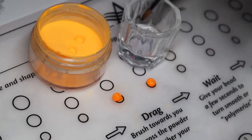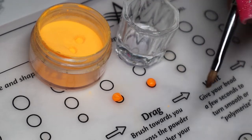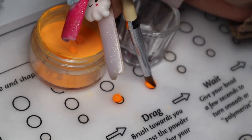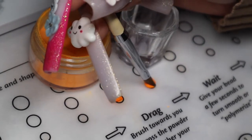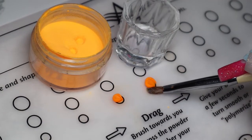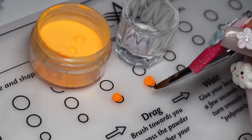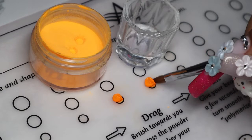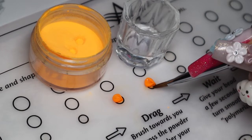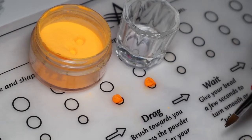I'm going to clean off my brush, dip it back into the liquid, take off all of the excess liquid, and then from the center, we're going to push back, push back, push back, and then we're going to bring in. Super simple and easy. The more you bring it in, the more of a kind of like a cup it's going to be. So cute.